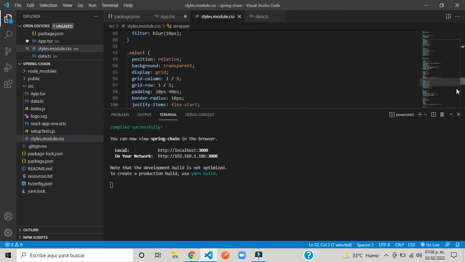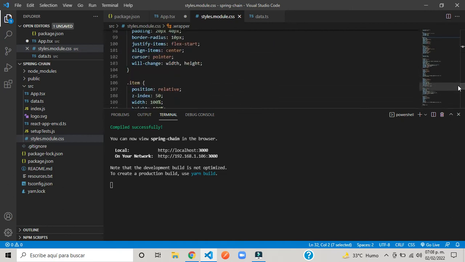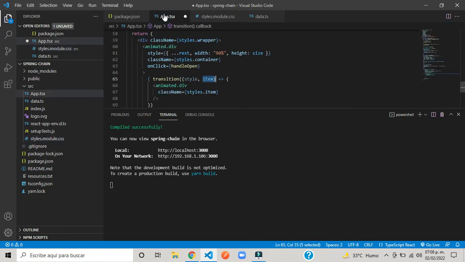Let me see, somewhere here. So you see here we have item. So we have that item, and then we have style. And for style, we have to populate style that will be this style. So we are spreading those styles in there.